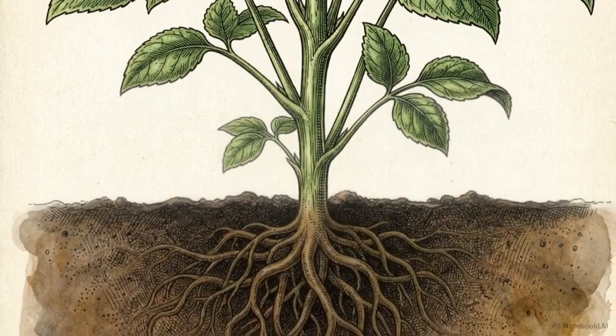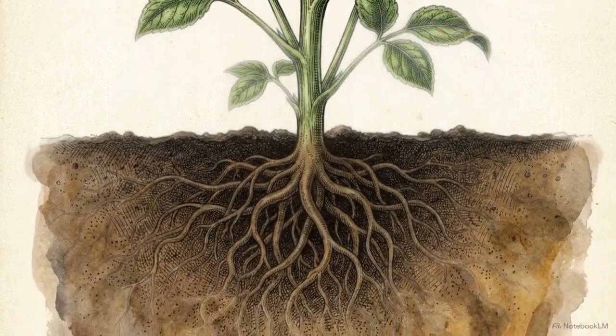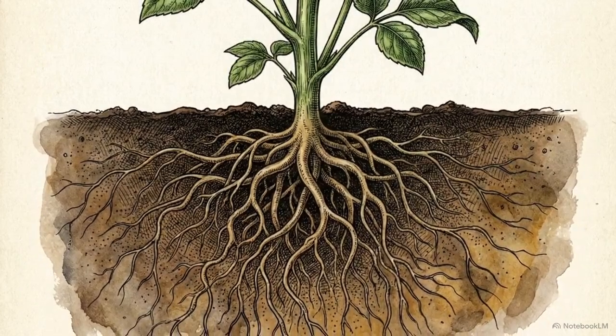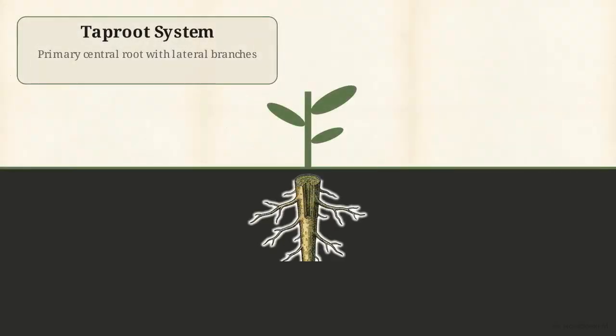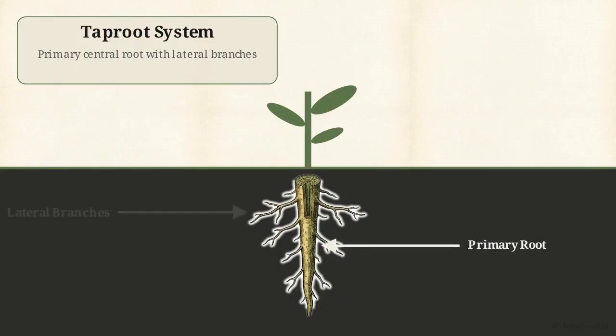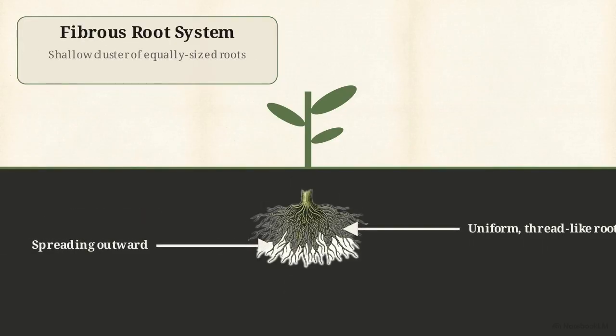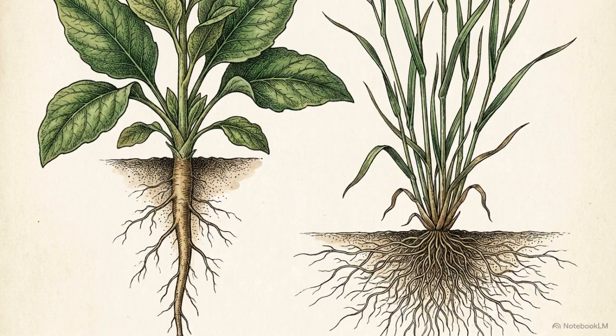Let's follow that plumbing below the soil, where we find two distinct architectural styles of root systems anchoring these leaves. This cross-section shows a taproot system. One thick central root drives straight down, with smaller lateral branches, like a mustard plant. Alternatively, a fibrous root system is a shallow cluster of dense, equally sized roots spreading outward from the stem base. Every plant adopts one of these above-ground wirings and one of these below-ground anchors. The pairing of the two is never a matter of chance.